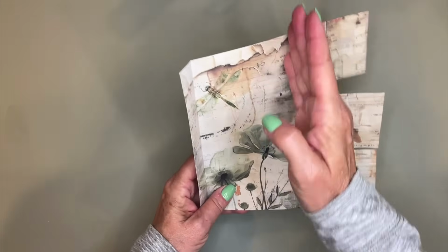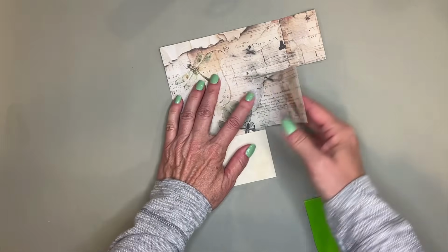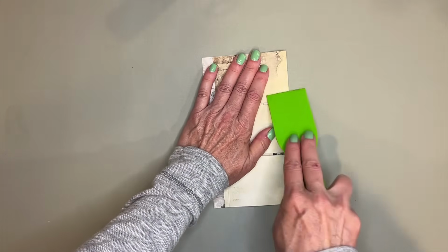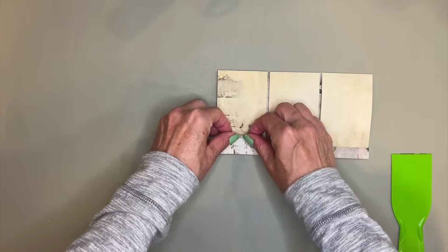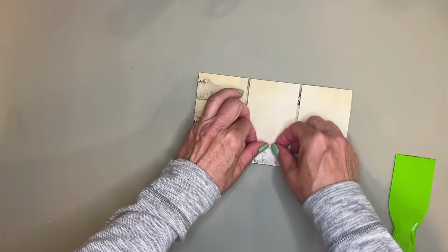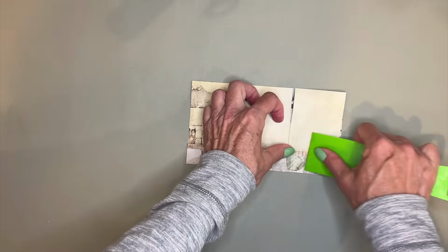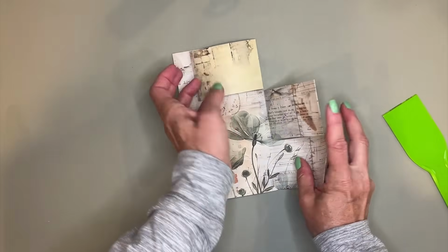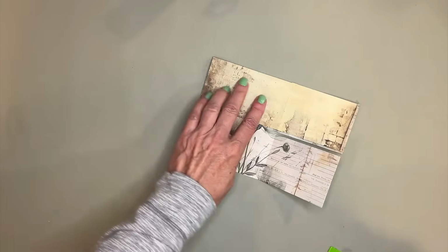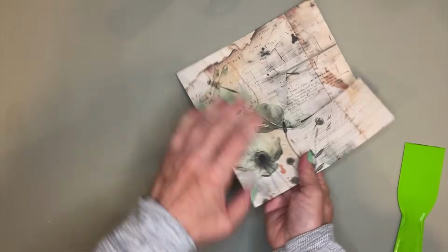Okay, and then we have this 4 1/4 inch fold right here. So each of these you can just kind of fold over. Okay, and then you have this little edge here that you want to kind of fold back. Okay, now just open it up and you should have 2 more scores, one at the top here, and then one at the bottom.